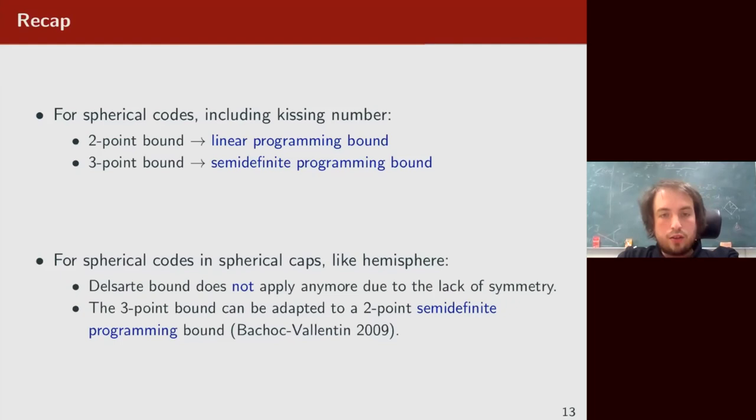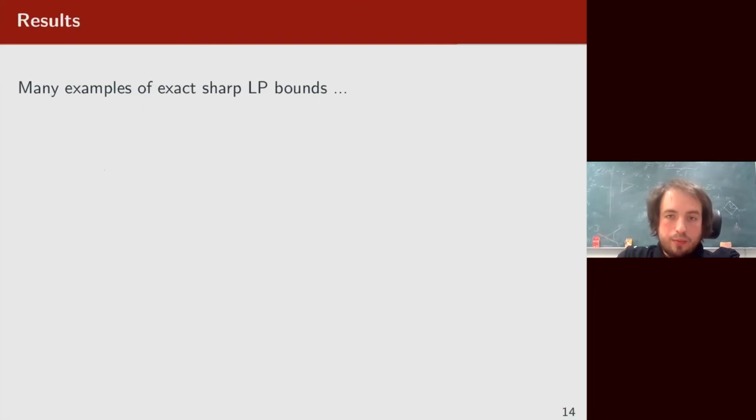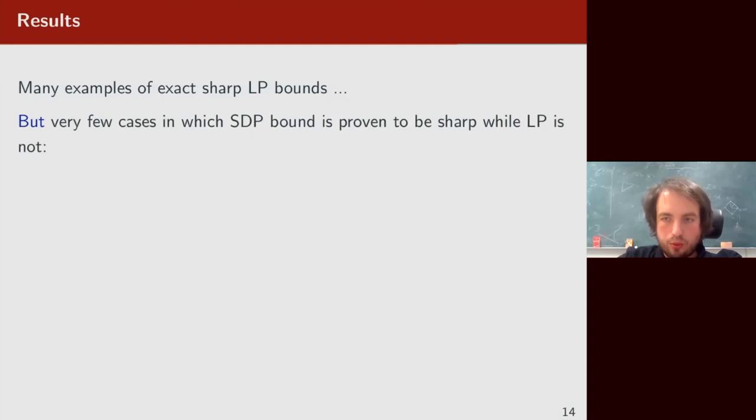And to sum up what we did, we have many examples, like for the optimality of E8, for instance, which was proven with the linear programming method. You find a function which is very nice, you can understand what are the possible inner products, and then you can prove that the unique optimal configuration will be E8. But in the SDP case, you don't have many examples where SDP gives you something more than LP and the bound will be sharp. But still you have some examples.